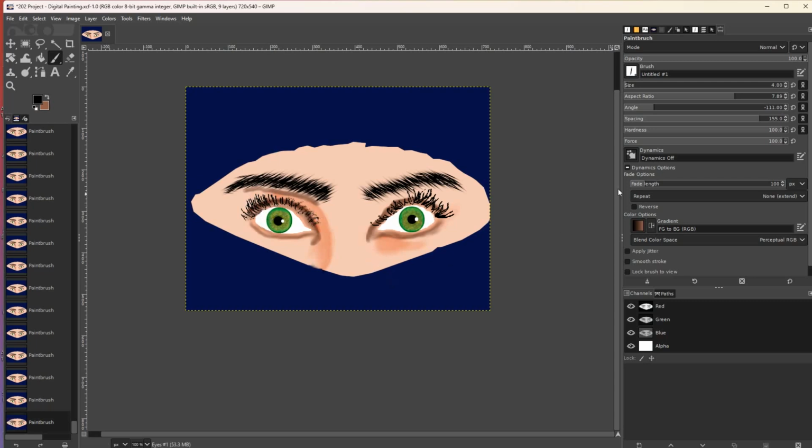All right, so we got a good start on the lashes there. Okay, so here I'm finishing up the lashes here. And again, I'm just kind of winging it. And just provides a nice detail there. Getting some depth to the eyes too.